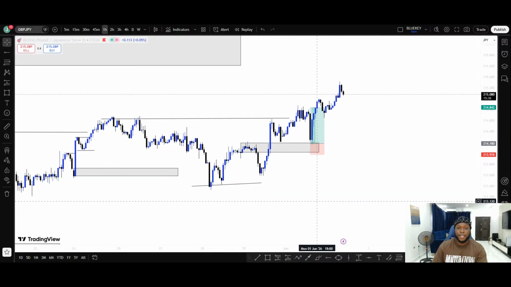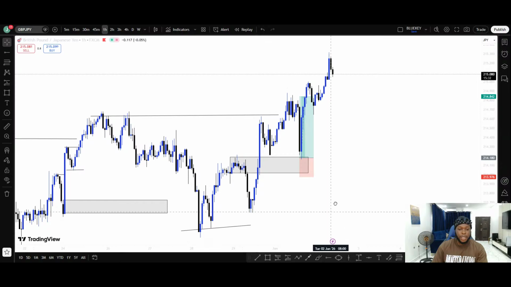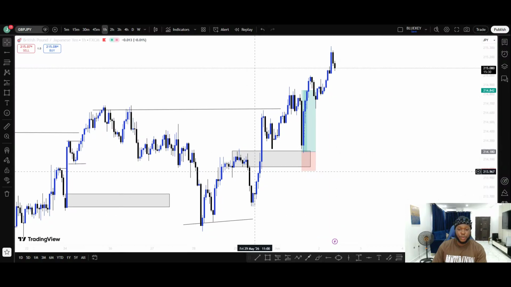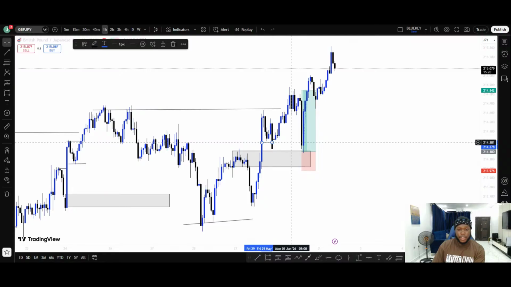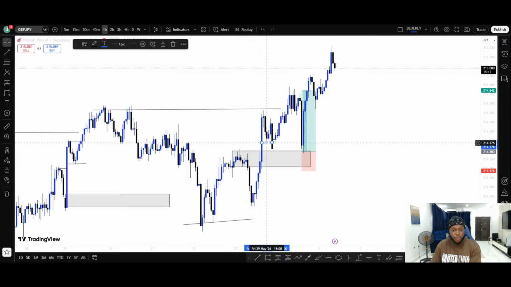So let me explain this setup quickly. We have this break of structure here. The market broke out from this. Now this is our inducement, right? I will take this as the major inducement move. This is the inducement liquidity. This is the first pullback, how far the pullback got before mitigating this area of interest. So this is your inducement pullback, right?